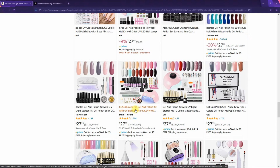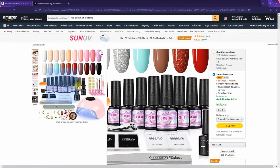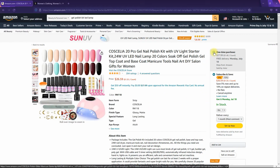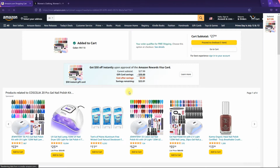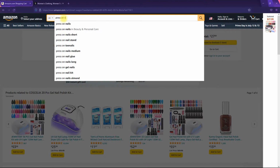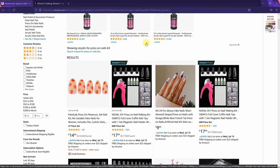I feel like a lot of people are sleeping on this brand just because it's a little bit on the less expensive side, not necessarily meaning cheap, but just that it's more affordable. And I feel like this set is an amazing choice to start off with. You get 20 colors, an LED lamp, some nail art supplies as well as brushes, base coat, a shiny top coat, and a matte top coat. And the price is amazing, $27.99 for all that.